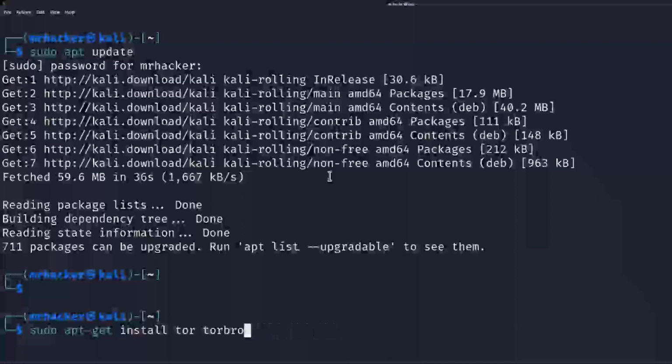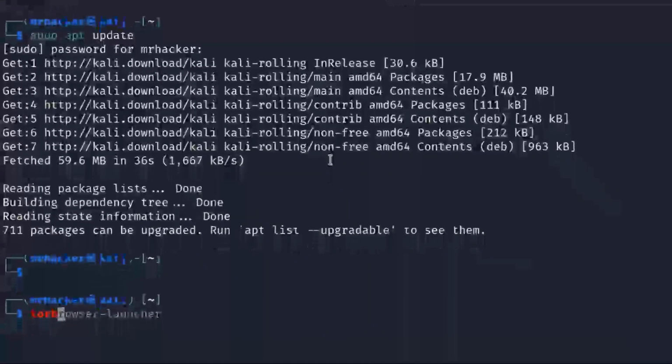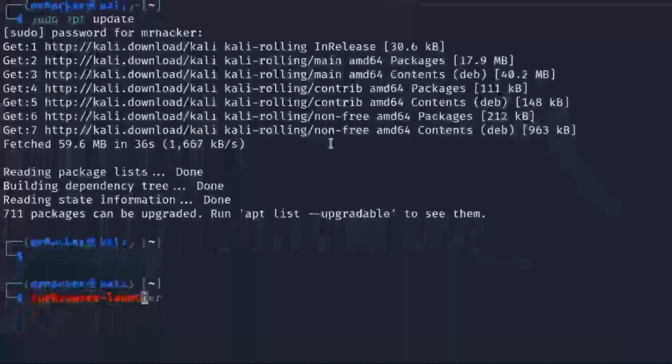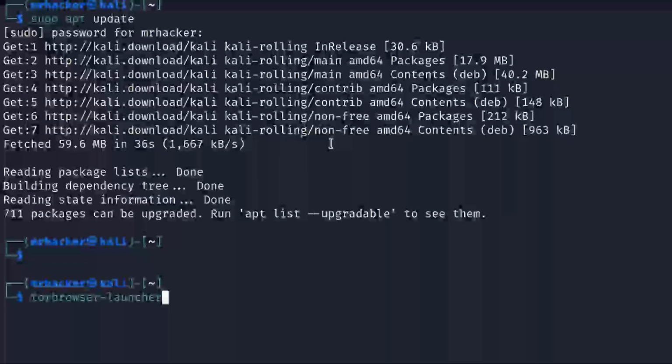As soon as this command finishes working, in order to run the Tor browser, we type torbrowser-launcher. This will start the Tor browser, but if you are running it for the first time, it will actually download the browser itself first.